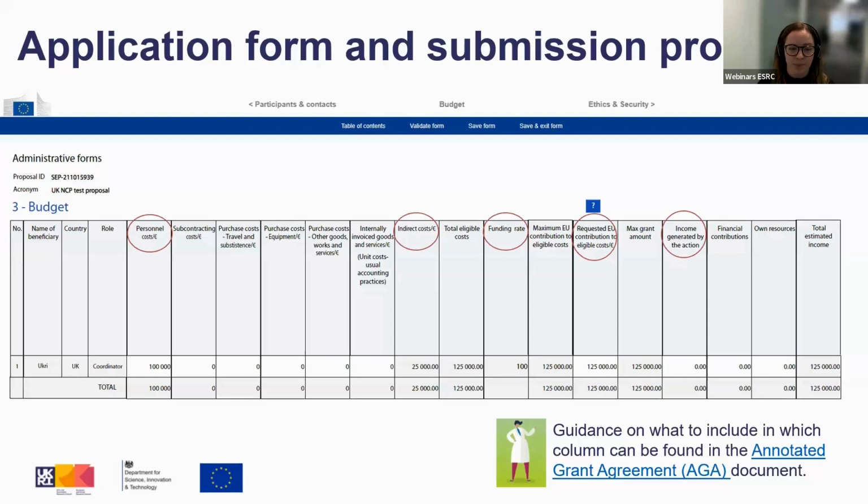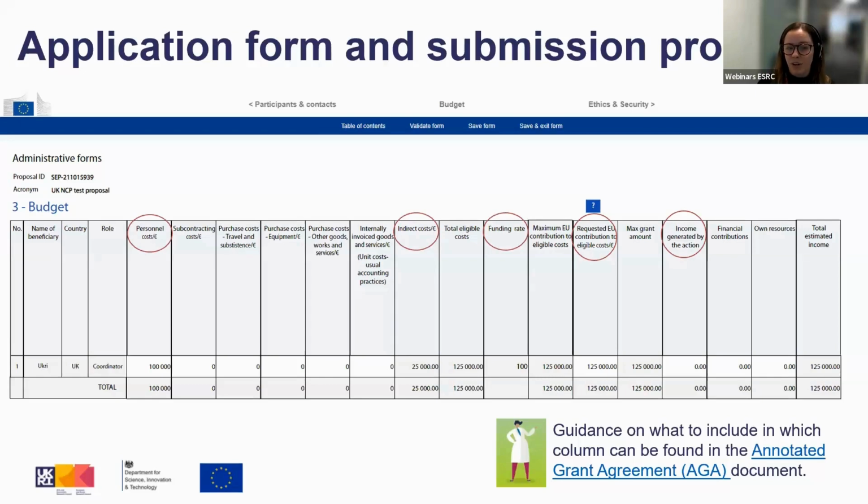So if you need support with completing this form, the best place to start, if you have a university within your consortium or are a university, is to go to your research office. This is because some of the costing rules are based on your organisation's usual rules. So this might include travel allowances, being able to claim for first-class travel or not, as an example.